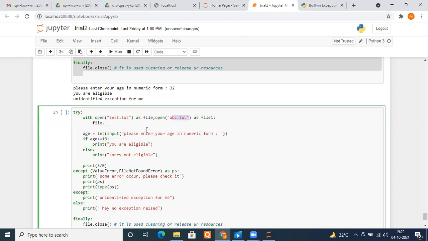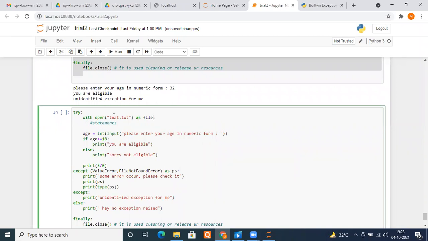You can open as many files as you want with this statement: open the first as a file, comma, open the second file name, third file name, then do whatever you want with the files here. Write whatever statements you want, it's entirely your choice. For now, I'm closing it. Is it okay? So finally can be avoided with the help of with.